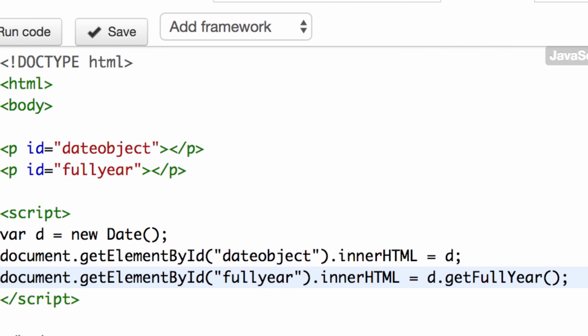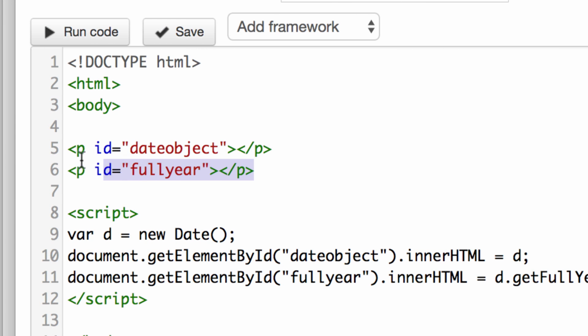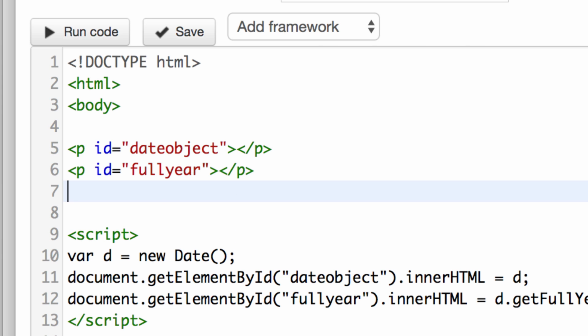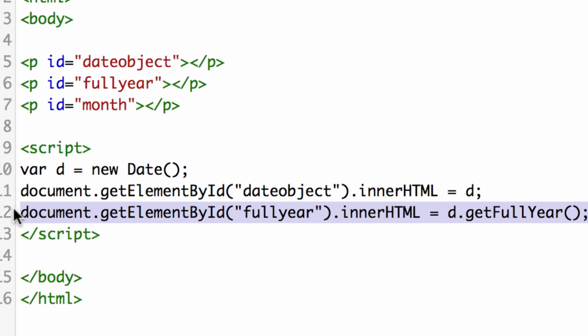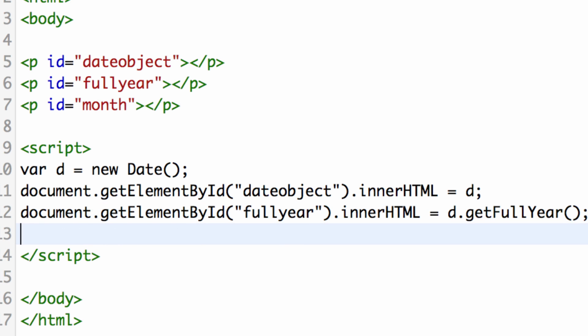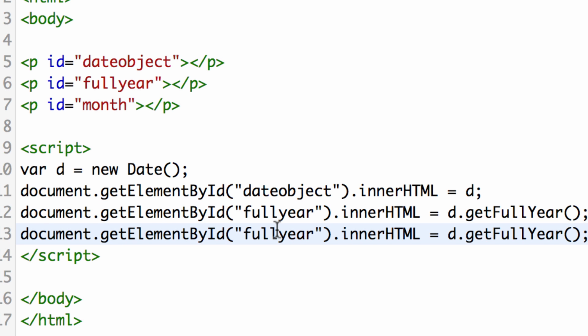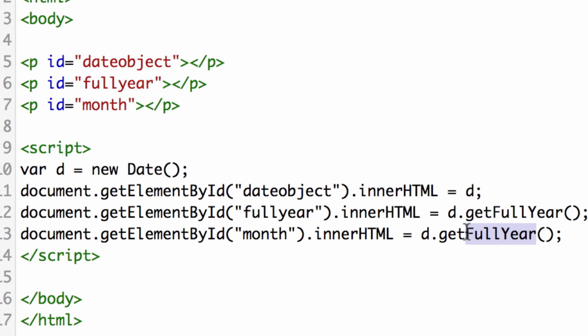And I'm just going to do this 3 more times. And these are pretty easy. So I'm going to copy another one, and I'm going to call this one after the year. We'll just go kind of smaller increments. I'm going to call the next one month. And then I'm going to copy this. So each time I'm basically copying a paragraph, and then I'm copying a statement, so that there's a different statement for each paragraph. This statement is going to be for the paragraph month. So that's the ID name of that paragraph, month. So now we're targeting the right paragraph, and instead of d.full year, and this one's pretty easy, it's d.month.